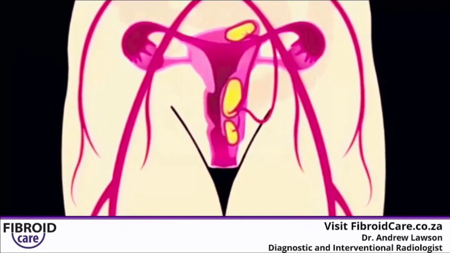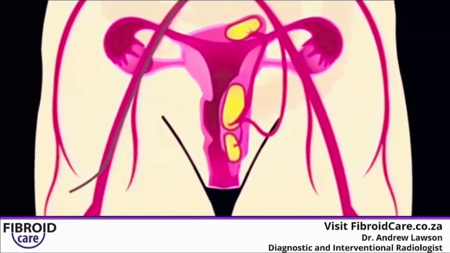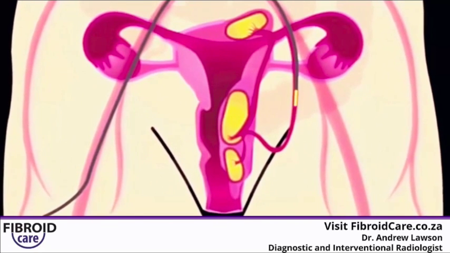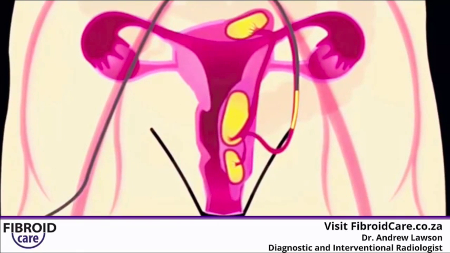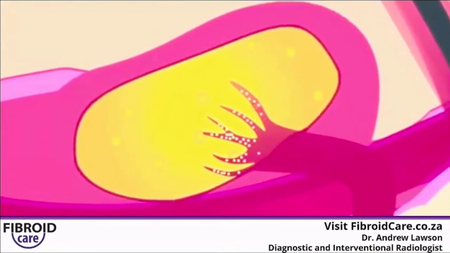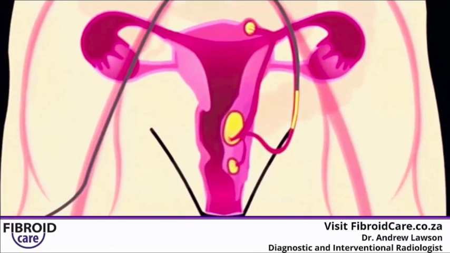Now we're going to cut to our graphic, which shows the catheter passing into the right pelvic artery, over the top of the bifurcation and down into the left pelvic arteries, and then passing into the left uterine artery. And when the catheter is placed in position in the left uterine artery, we inject tiny particles called PVA or polyvinyl acrylic. These pass to the fibroids, leaving the normal uterine tissue unaffected, and the fibroids are deprived of their blood supply and they are killed.